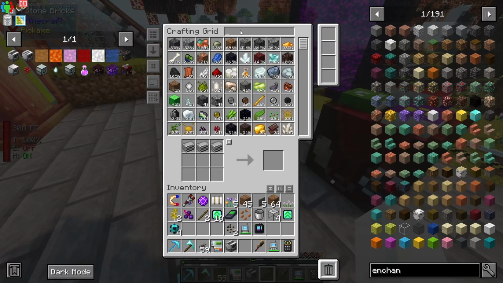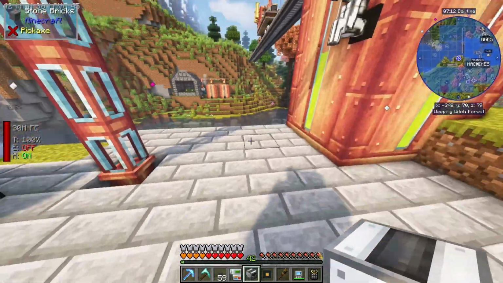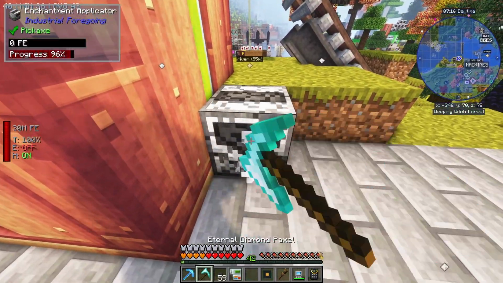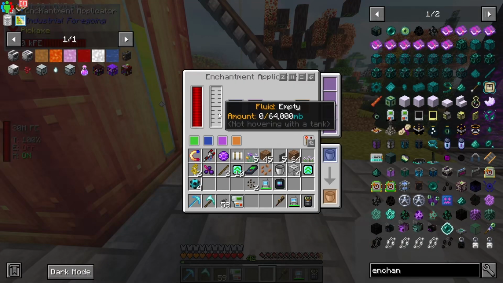Enchantment Applicator. Bam, here it is. Okay, I think this guy needs power, hopefully. So I'll slap this guy down. I guess we'll slap him down there. No, he looks a bit weird there. We'll slap him down here. Here he is. Wonderful. Excellent. We'll give him some power. Beautiful. He's happy. So this guy needs experience.